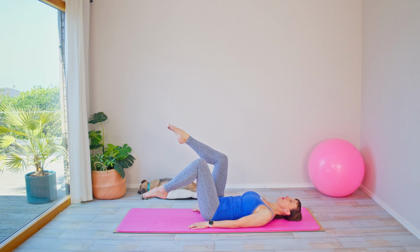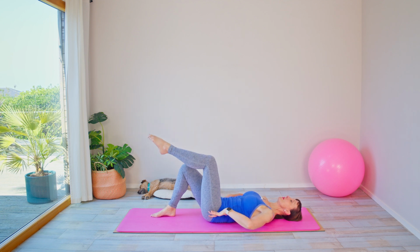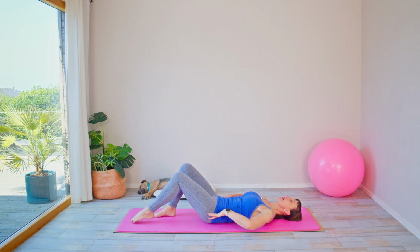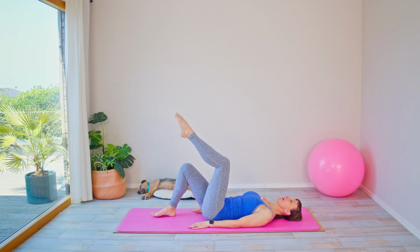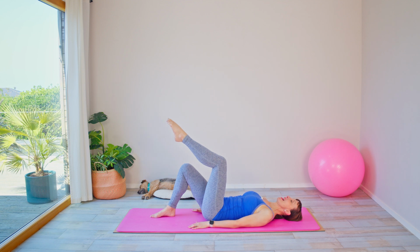Now hold it there. Keep the tilt and float the other leg up. And then place the right foot down. So maintaining the tilt, we're going to inhale lower, exhale up. Inhale lower, exhale up.